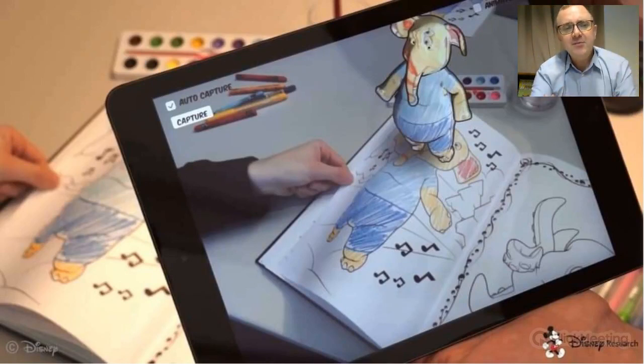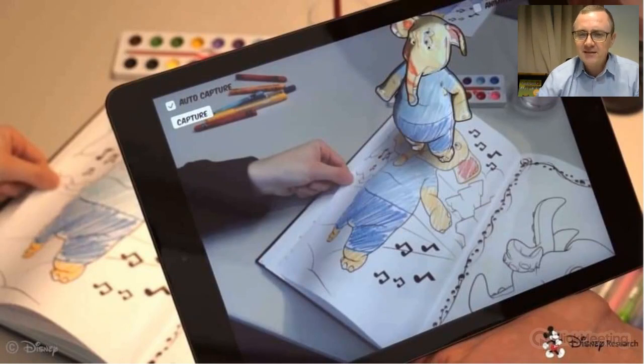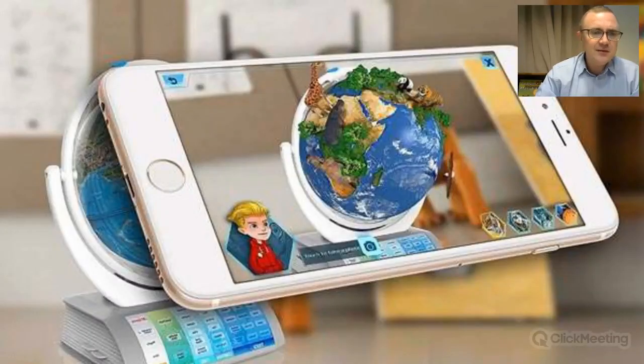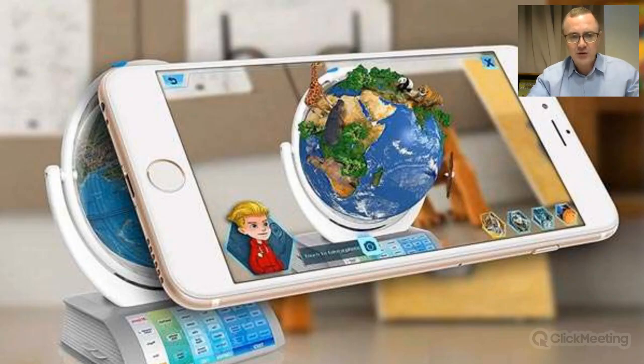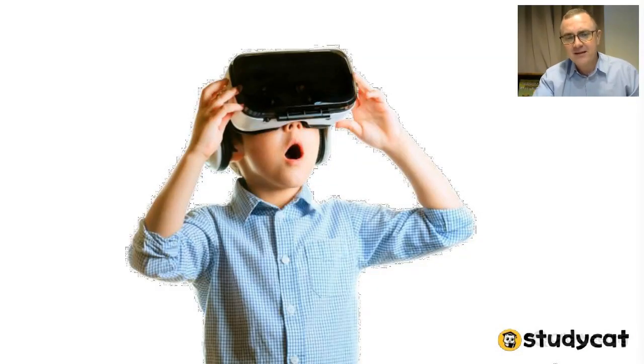But, you know, a lot of people think this is going to change the experience in the classroom. So the group I had this morning, a few people have already started doing this. Companies like Disney, EF, a few publishers are doing it, but not a lot. It's basically just enhancing real world content. So augmented reality is enhancing the real world. Virtual reality is creating a new world, right?